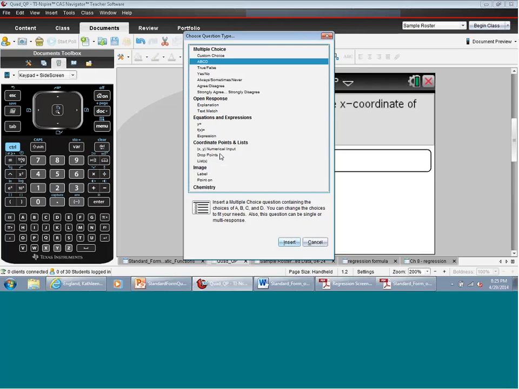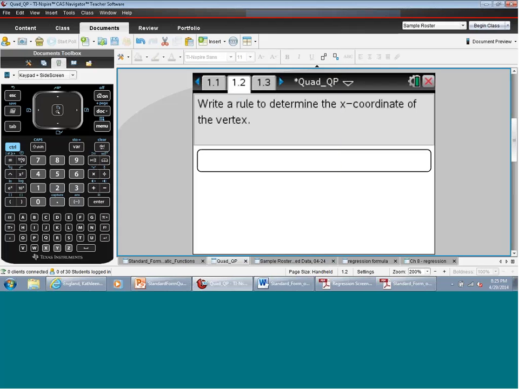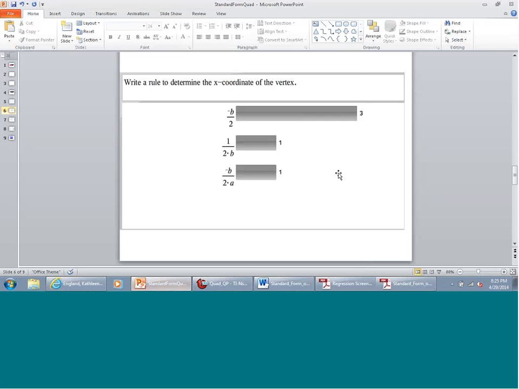This coordinate and points one is one we're going to look at again in a few minutes. Students are able to enter coordinates and they're able to see what that looks like right on the graph, and you can label it and plot points. I'm going to cancel out of that and come back over here to the screen capture. So this would be the results that come back after students have entered that expression. And so when I entered this, -b/2, students entered that in all different ways, and it recognizes those as equivalent.